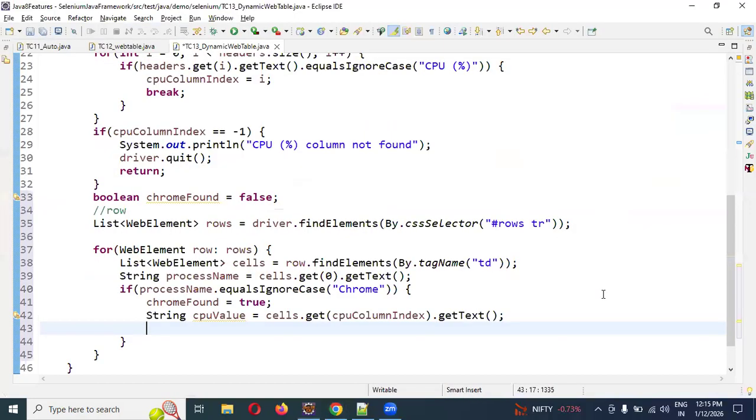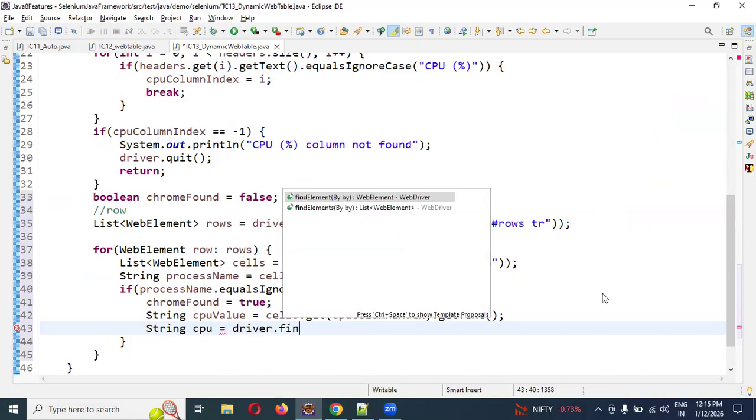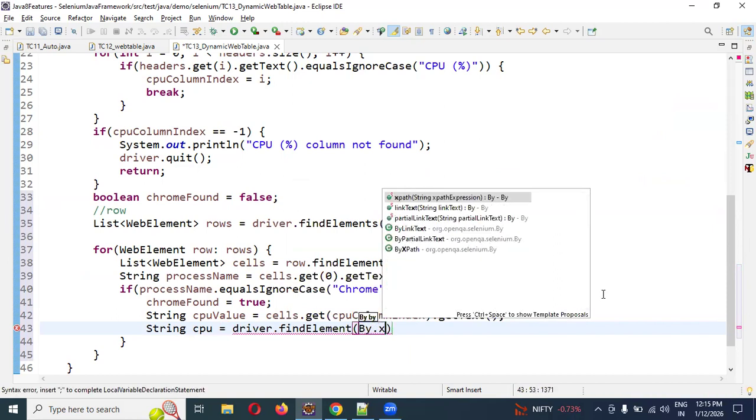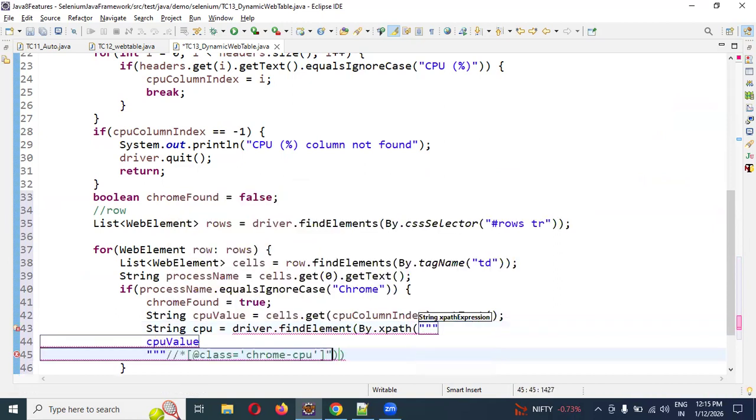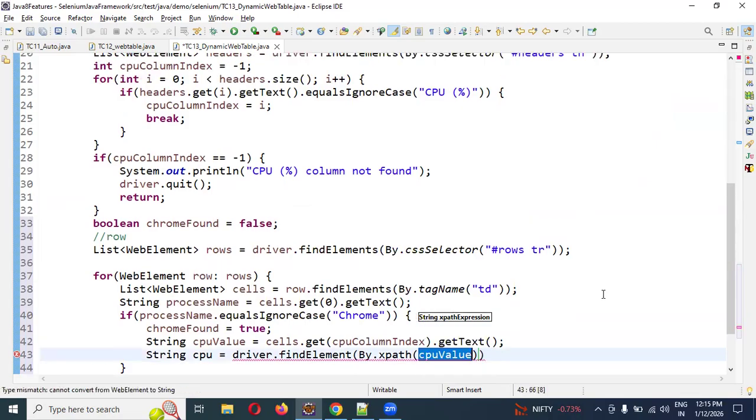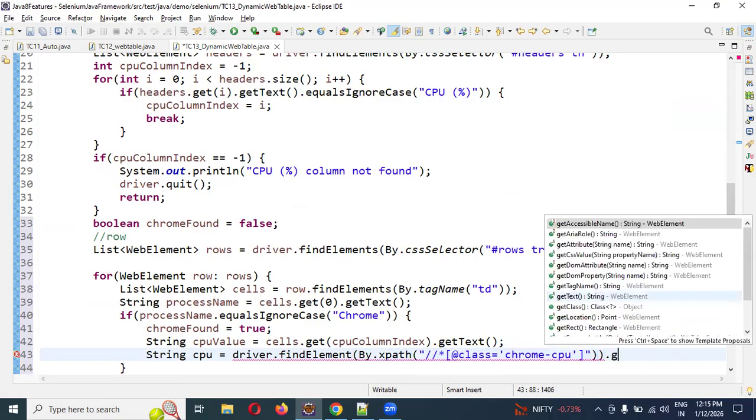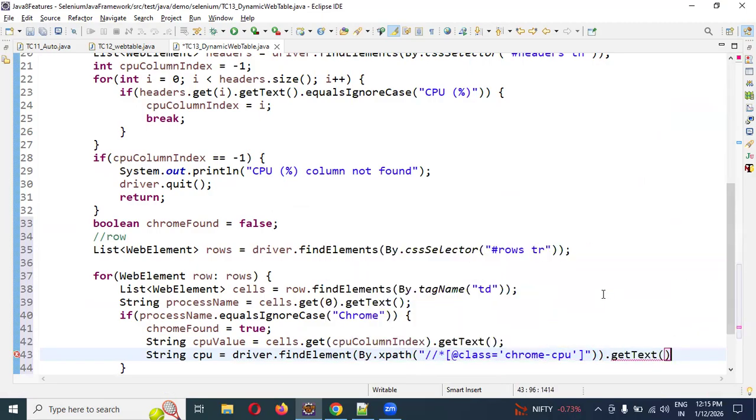Now I'm going to use one more String CPU equal to driver.findElement By.xpath, and then I'll specify my value, getText.